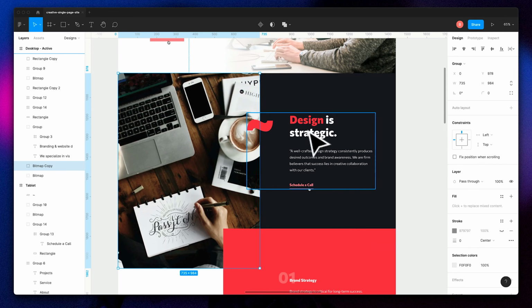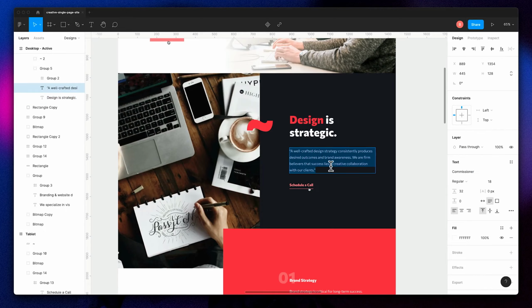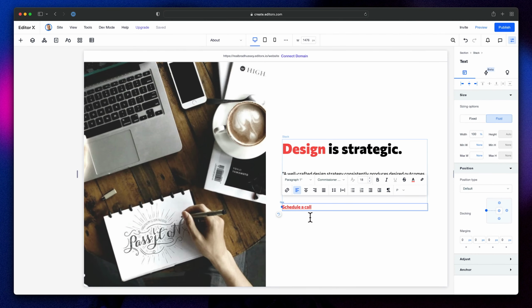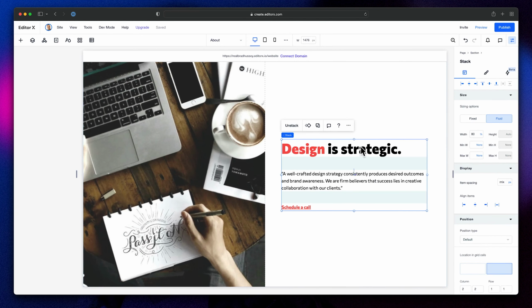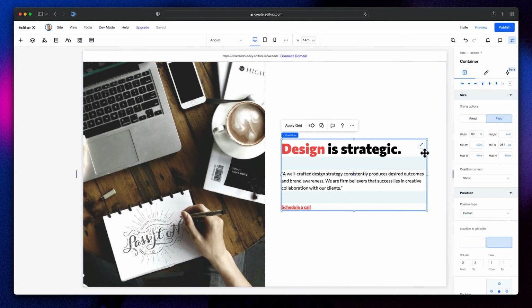Now let's add our text. Design is strategic, we can make that proper color. And schedule a call. But let's select the stack and place it in a container by selecting these 3 dots and then clicking place in container. Then we can stretch the container to fill the entire space.